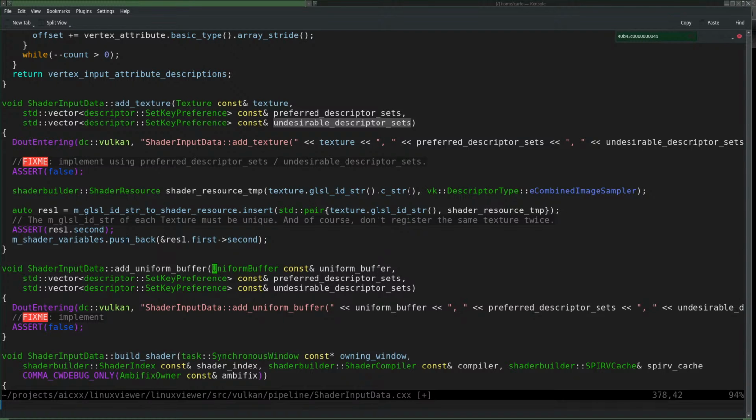Yeah, I probably should. One new namespace coming up, called shader resource. A namespace with an underscore in it. How acceptable is that?